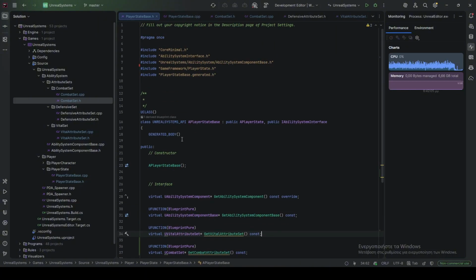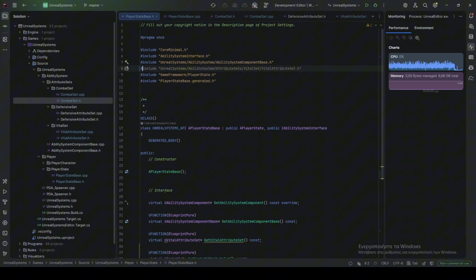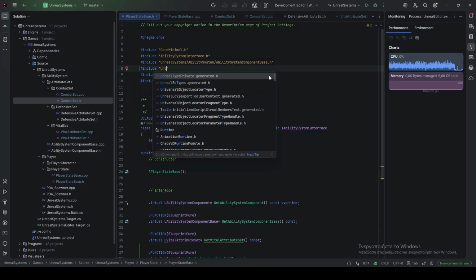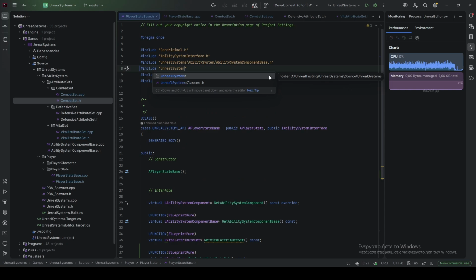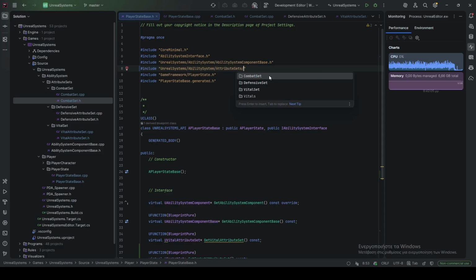And I need to include, I believe, so include Unreal Systems, ability system, then I have attribute sets, then I have vital set, and from there I can include VitalAttributeSet.h.